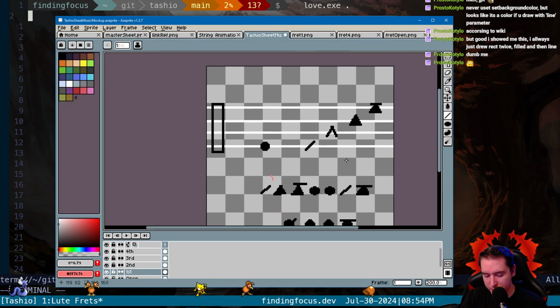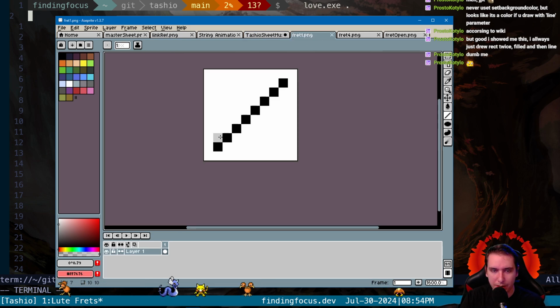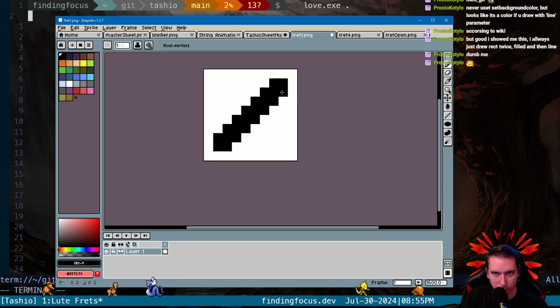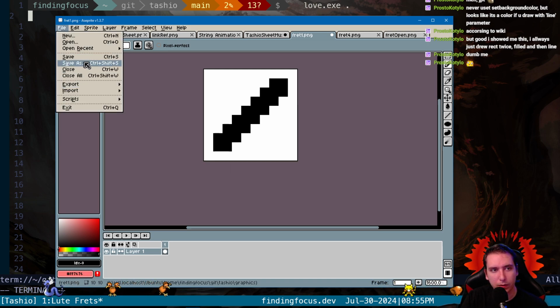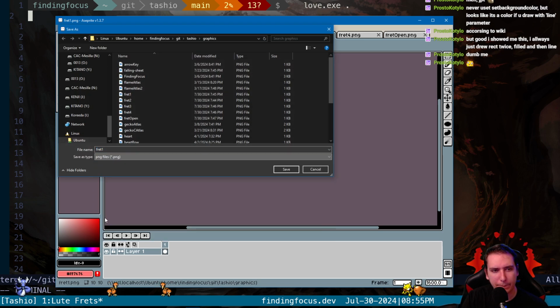Because in my mock-up, it's thicker than one line. So maybe we just make it thicker. Let's see what it might look like thicker. Yeah, that might look better. Let's see. Save as a PNG. Fret 1.